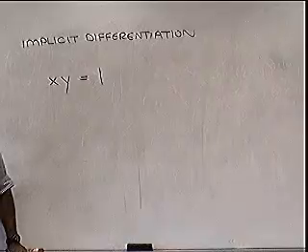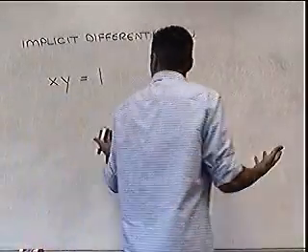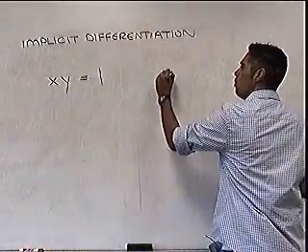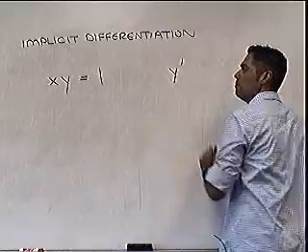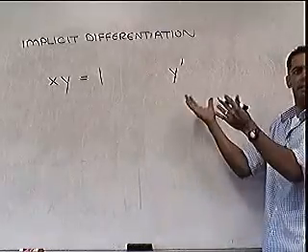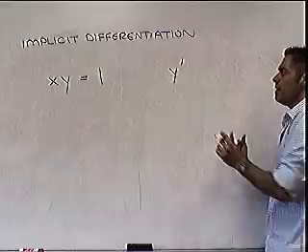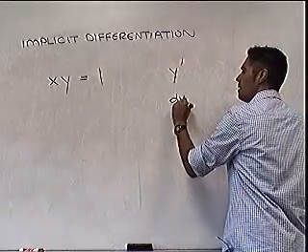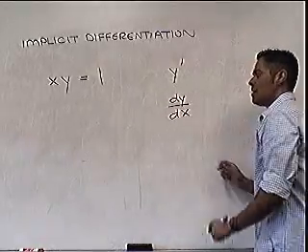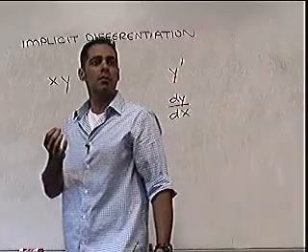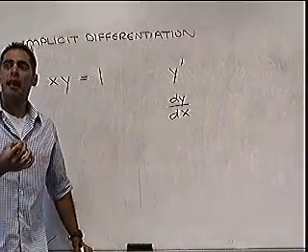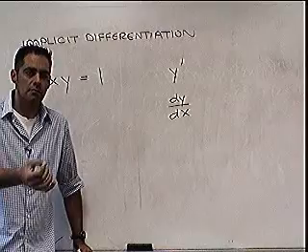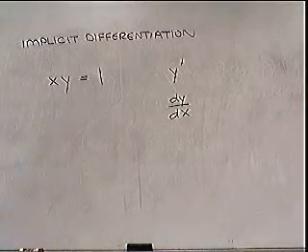The issue is that you have to first determine what it is you're trying to find. Do you want to find here y prime? Is that what I would like? And in this problem, yes, I want y prime. That means I want to find dy/dx. That means I'm treating x like the variable, and I'm treating y as if it depends on x. What does that mean? Okay, well, let's get to it.